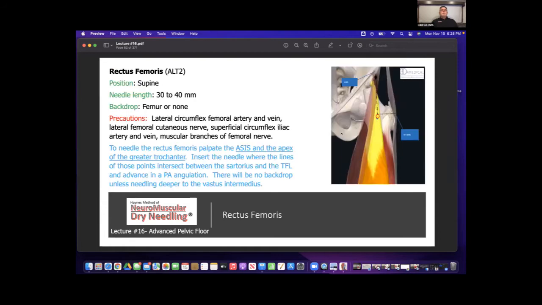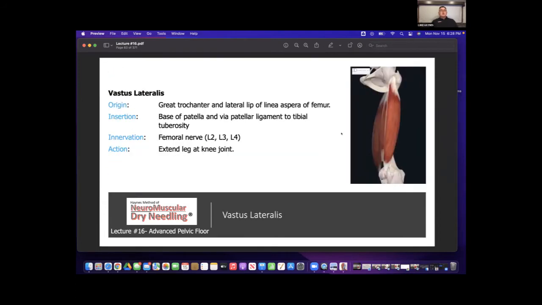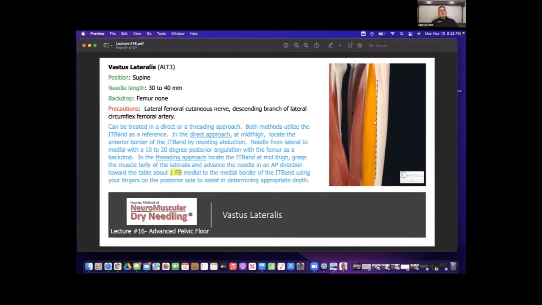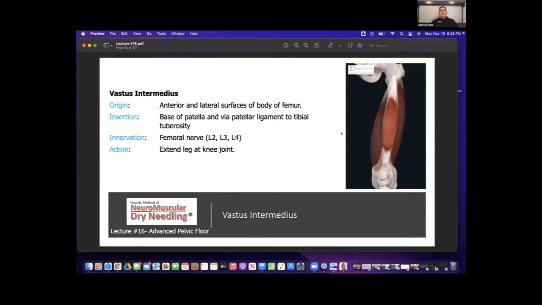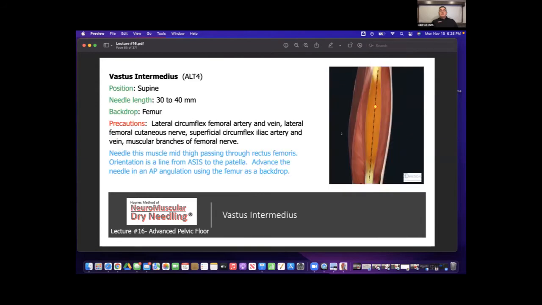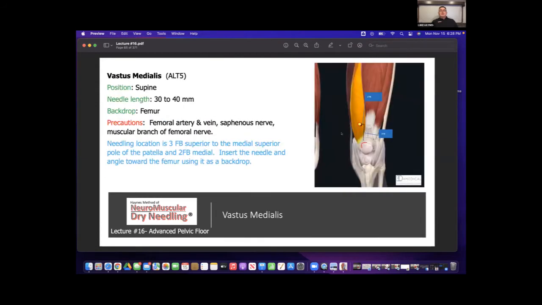Again, rectus femoris, with its more proximal location, similar to vastus lateralis, can be needled up higher on the femur itself, along with the intermedius and the medialis. So all of those are to be taken into consideration for dealing with the pelvic floor. Again, we want to rule out any other issue that we can before we specifically target the muscles of the pelvic floor.